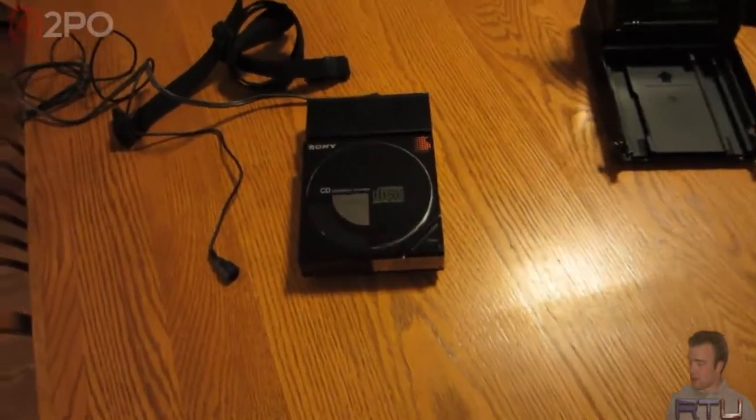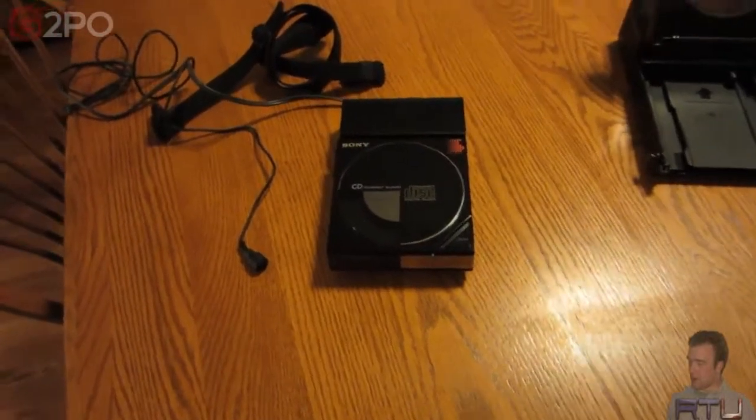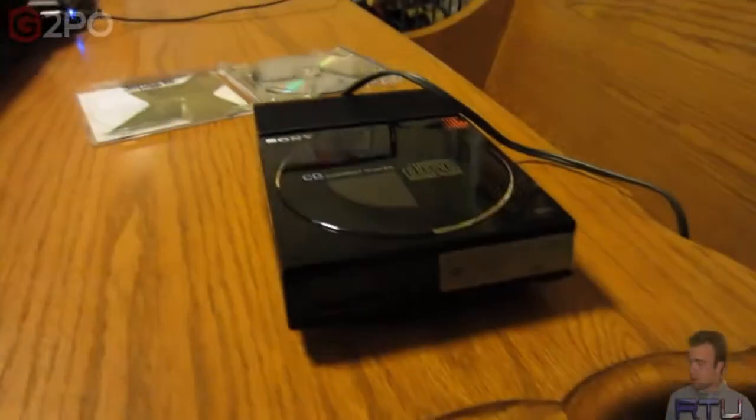The other cool thing about this, at least last time I checked it back 10 years ago when it still worked, I think it might still work now, we'll find out, is that this played burnt CDs. Will it even play CDs now? Let's find out. Okay, so let's take a look at this thing in action.